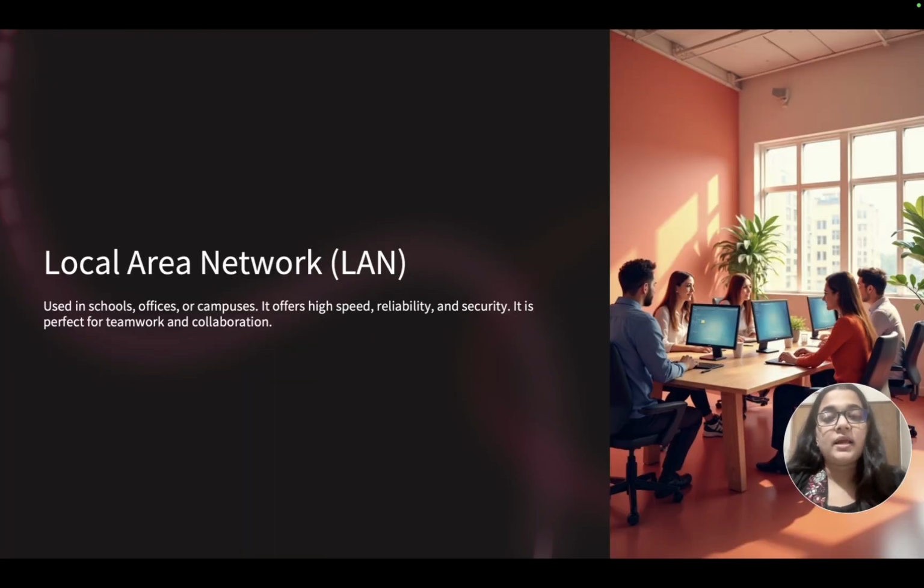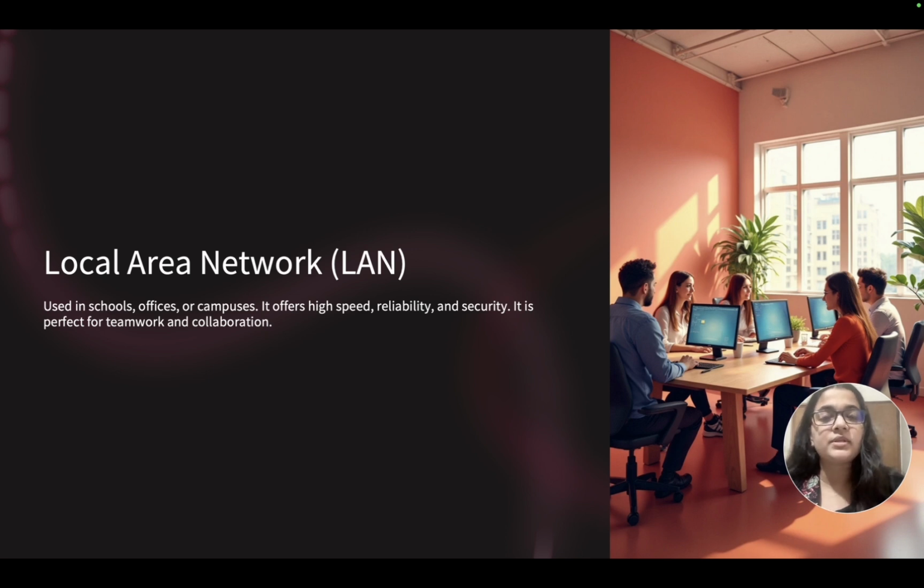Local area network. The LAN is the workhorse of offices, schools and homes. It connects devices within a limited geographical area like a single building or a campus. If you have ever connected to Wi-Fi at work or school, you have joined a LAN.